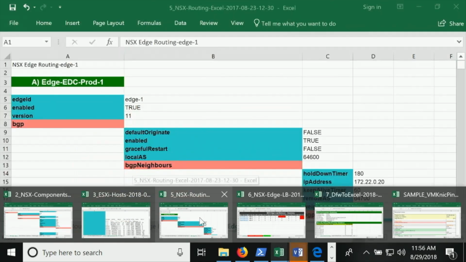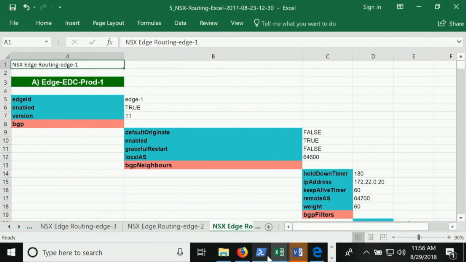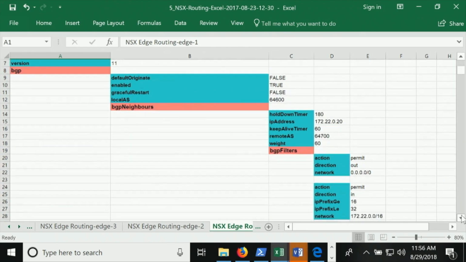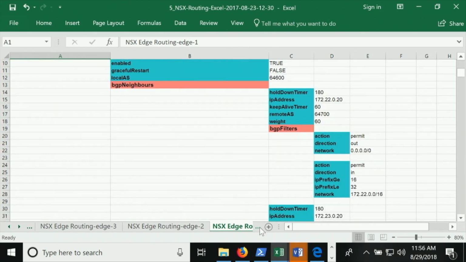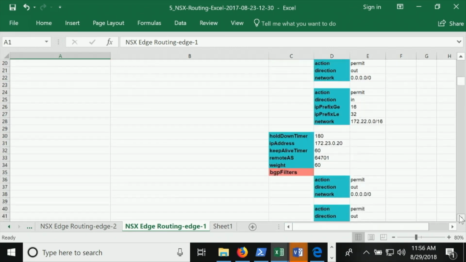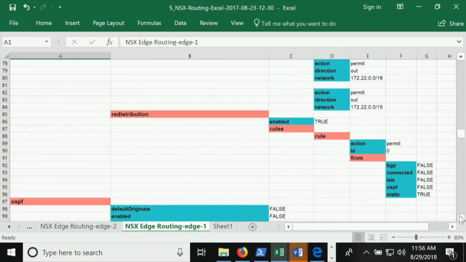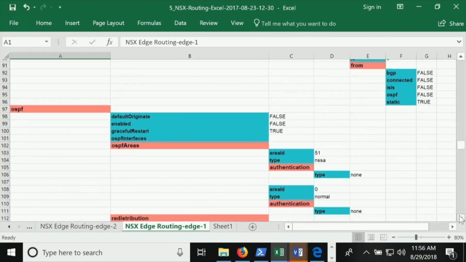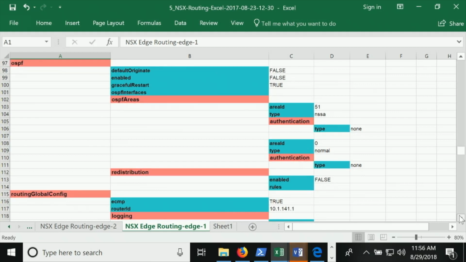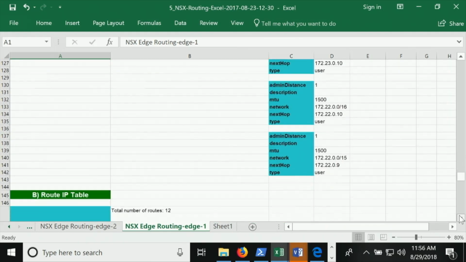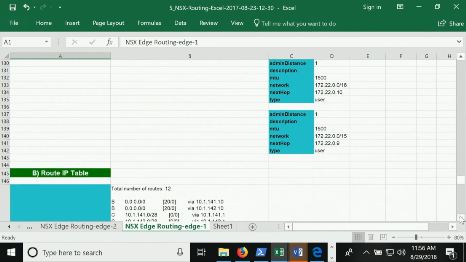So let's move on to the next routing one, which is the actual routing table. This is where the desired and realized state I was talking about comes in. The idea here is that we bring the desired state, what I configured, and what it resulted in together in one view, right? So at the top here, you see all the config, like redistribution, static config, global config, static routes, default gateway, all the things that you configure.